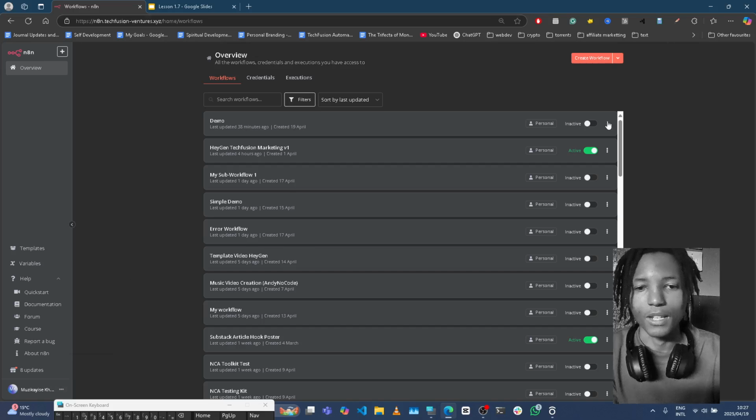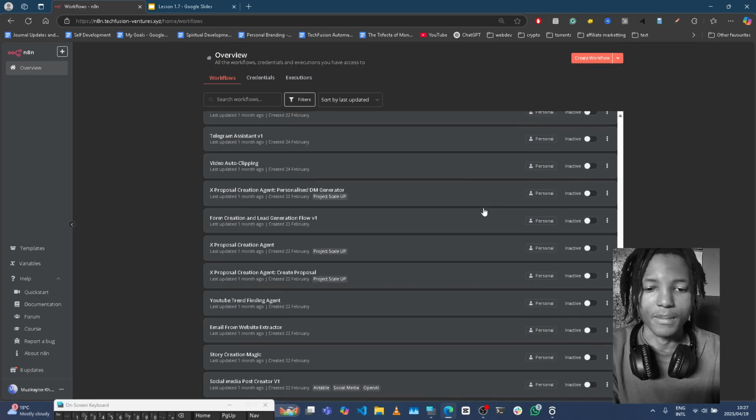Let's look at the main page here. So this is the title, as you might imagine. This is the button. Again, if you click on here, you could create a new workflow. There's a drop down where you could create a credential, right? Very useful. And again, these are all the workflows that you've previously built.